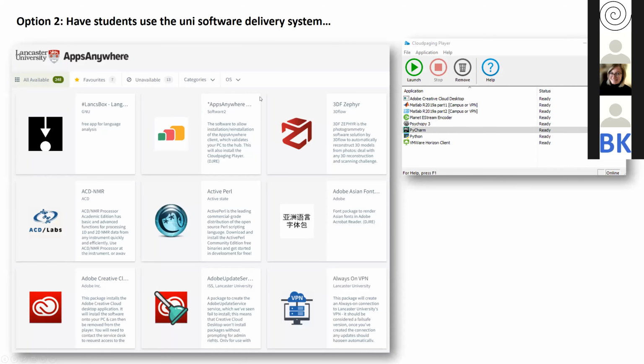The other option we had was to have students use the university software delivery system. So we have a thing called Apps Anywhere, which the university uses to serve software to staff and to students.